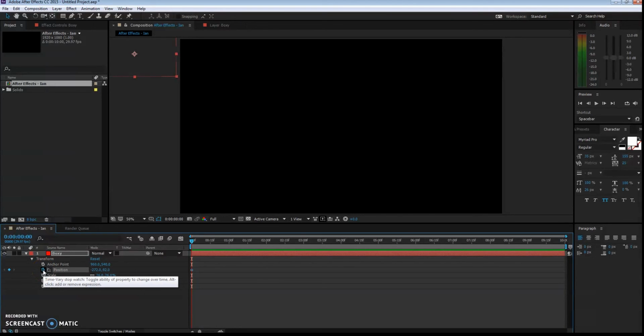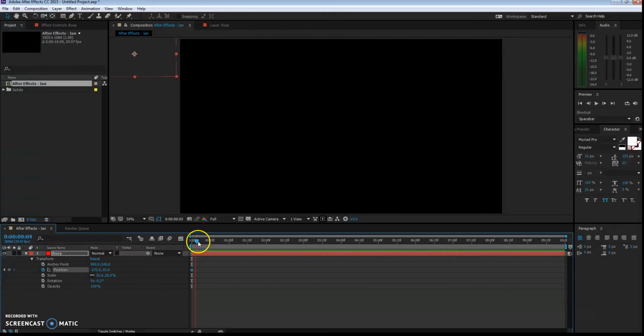What that's going to do is start this process. If I take it away, it takes all my keyframes away. If I click it once, it allows me to start adding keyframes. So the first time I click it, it adds a keyframe for me. That little diamond shows me that at 0, 0, 0, my box position is this, since I'm animating position. You can animate anything you want. We'll get into that in a second.